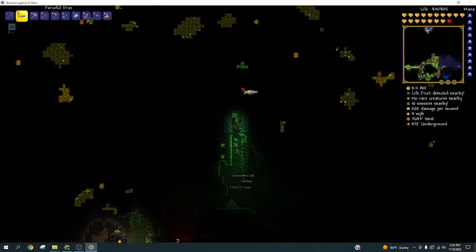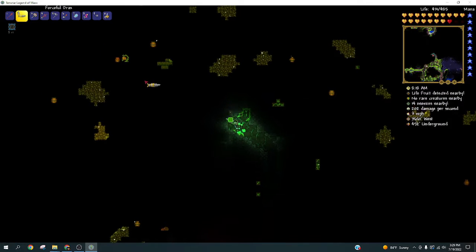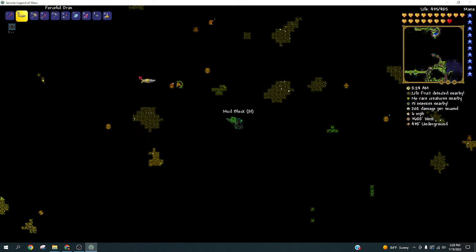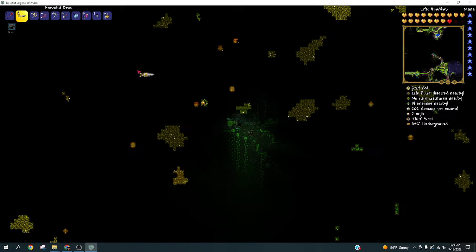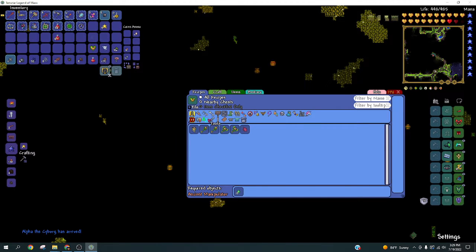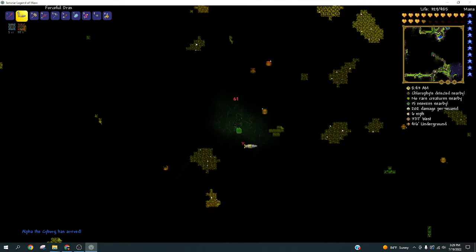I killed him. Yay. Life root. Life fruit. Life fruit. Life fruit. Life fruit. Oh no no no no. Actually, I should probably see if it's material now. It is. You craft, oh, summons an empowered Thornbane of the Forest. Okay, I'll check that later.